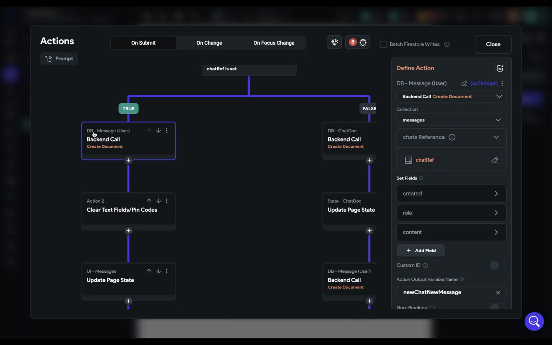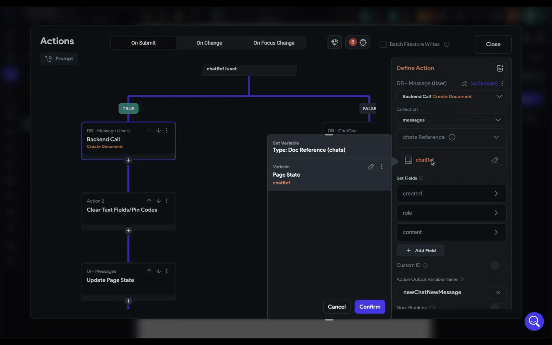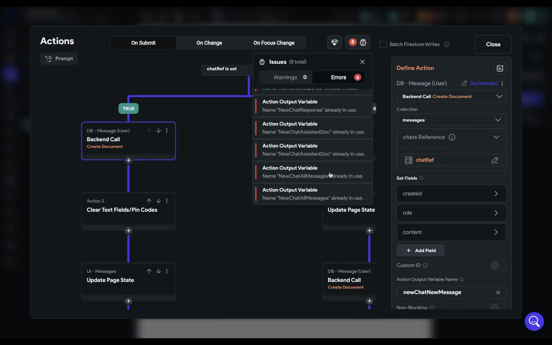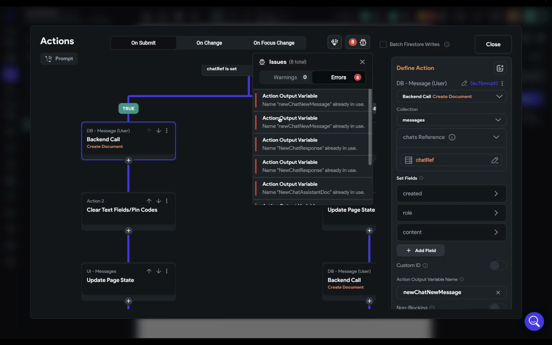But all we need to do is walk through each node and make sure all of the references are correct. And because we've done good naming with each of our actions right here, we can quickly understand what this is doing. And so here we're writing to our database our user message. Okay, great. We are writing to our messages collection, and because that's a sub-collection, we need a reference right here, and we're referencing our page state. So that's nothing localized to one conditional branch. So nothing changed there. And to fix all these, you can just come up into our debugger here, and you can see that all of these are just updating output variable names.